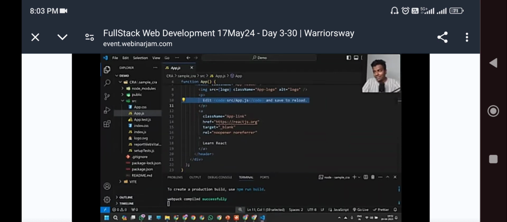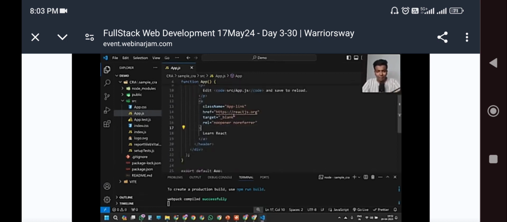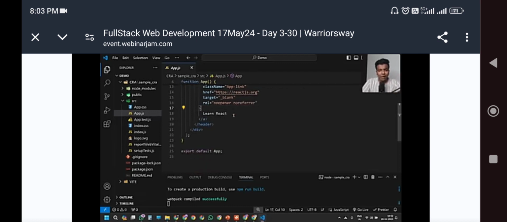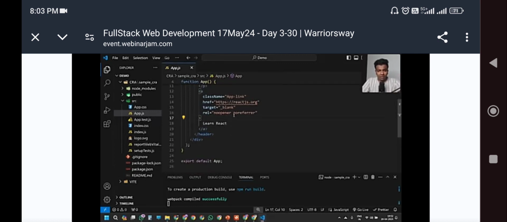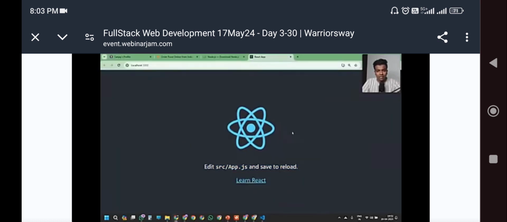Are you clear with this, guys? If you are clear, you just post clear Sanjay in your live chat. So that's what the thing. Okay. So we have a function App. Don't get scared. I'll show you what this means and so on. But other than that, first of all, just see how it really looks like. So it is having that text which has got printed in that real server.